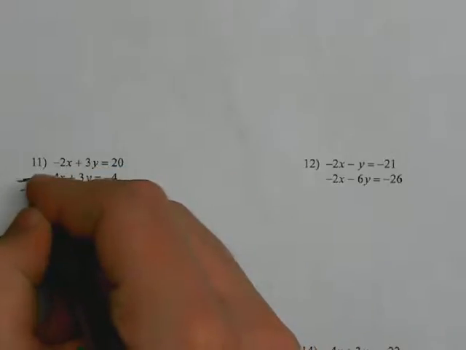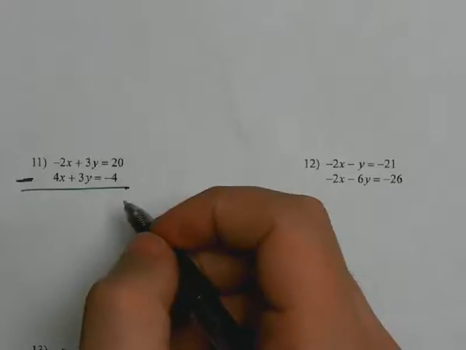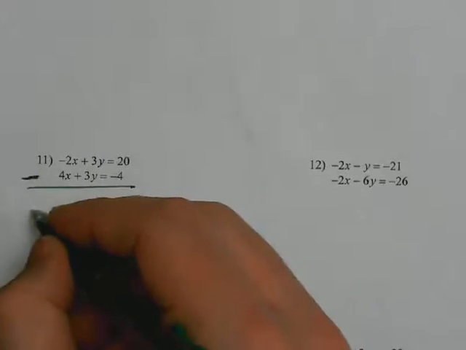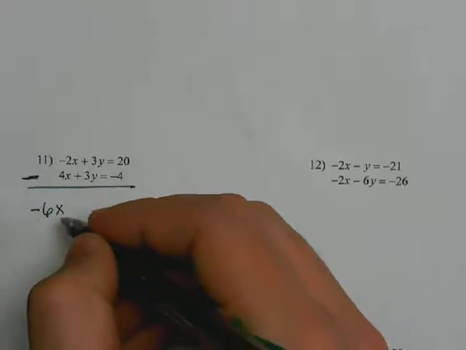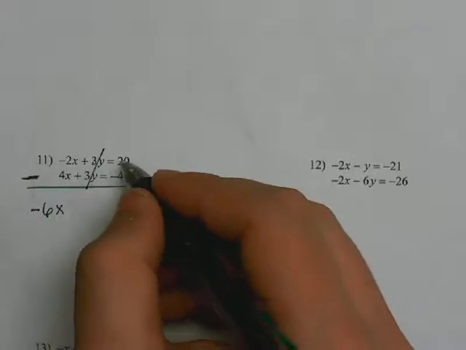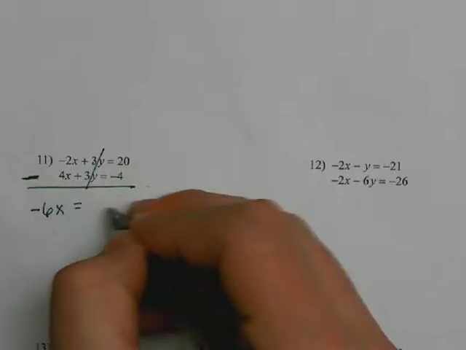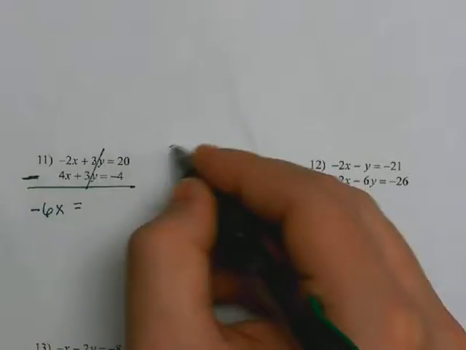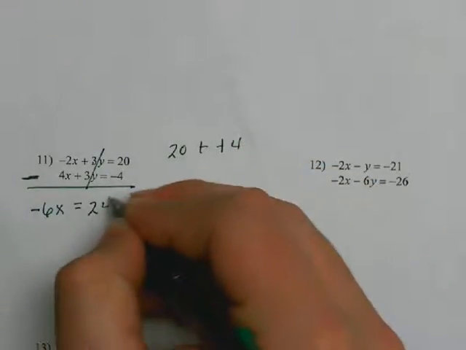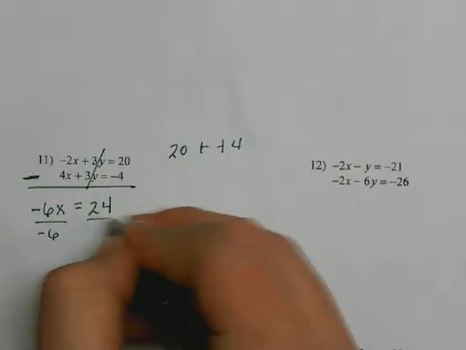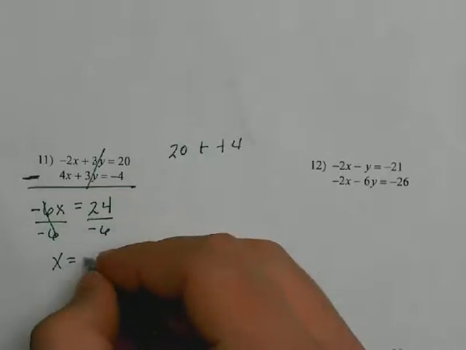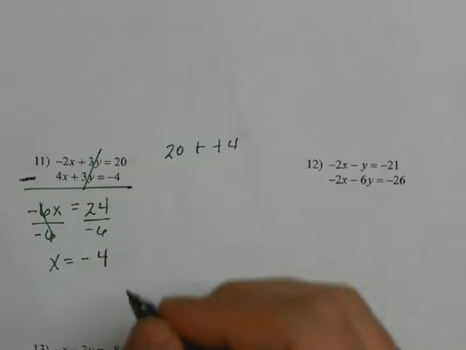Okay. When we subtract, in order to eliminate the y's, negative 2x minus 4x would become, signs are the same, so just add them, negative 6x. The 3y's cancel because 3 minus 3 is 0. 20 minus negative 4 actually becomes plus plus, which is 24. Divide both sides by negative 6, and you get x is equal to, 6 will go into that 4 times, and a positive divided by a negative is a negative.